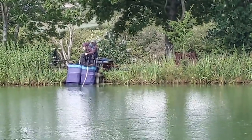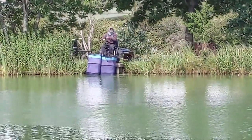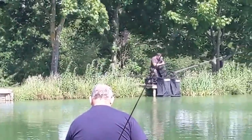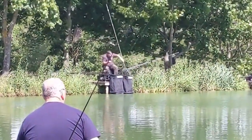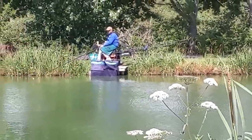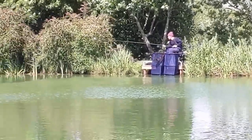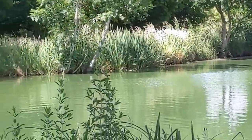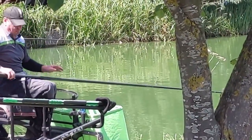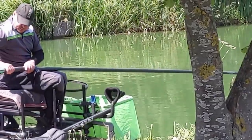And looking at that, it's not a happy fish. Oh, he's lost it. Unlucky. And then there's another fish just being netted over there. Looks like an F1. So there's definitely fish still being caught here on Ben's. Just looking at the place, you can see why people love Lavender Hall. That many features, the pegs are ideal. Rob's going out long to see if there's anything else out there.